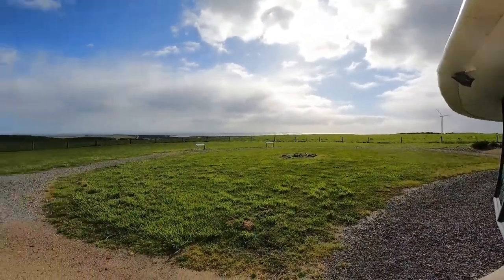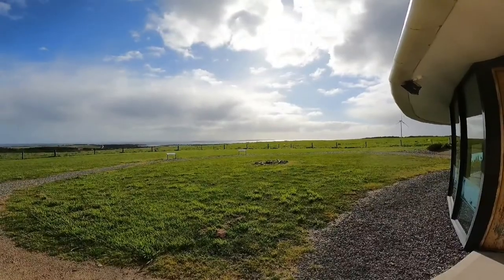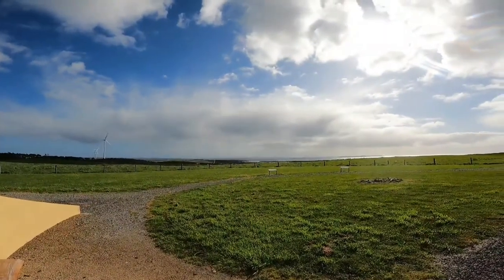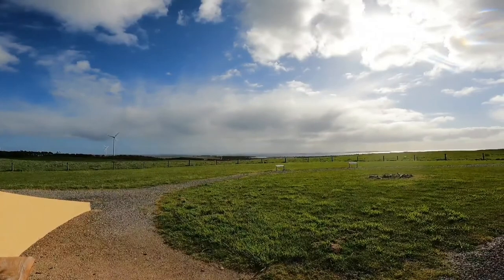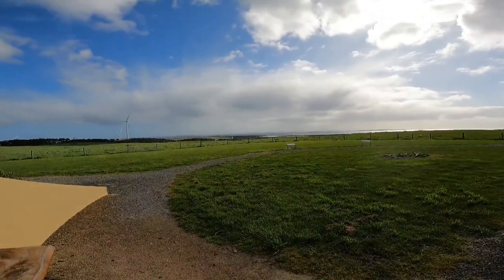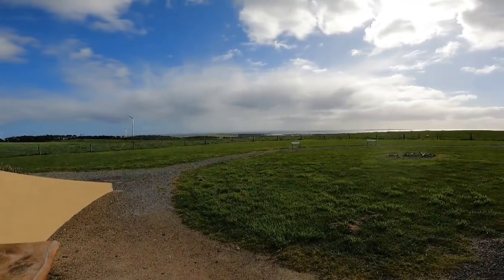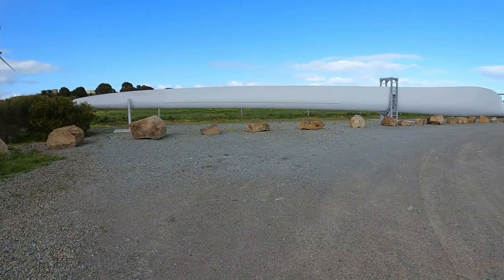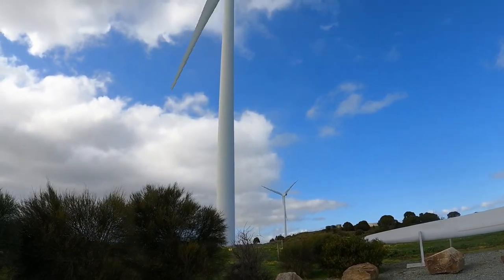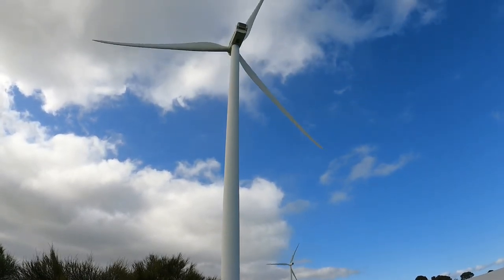Out here off the coast is Swan Island — that's actually where the Aboriginals were deported to, and they ended up on Flinders Island as well. Out on the horizon we have Cape Barren Island, Lady Barren Island, and Flinders Island, plus a couple of small islands. It's not the clearest of views. The blades are 46 metres long. The turbines operate when the wind gets up to 4 metres per second, or about 12 kilometres an hour, and then they shut down when it gets to 90 kilometres an hour.